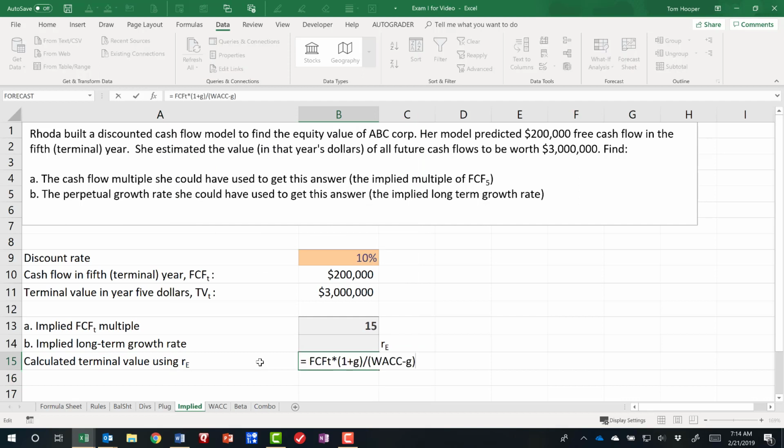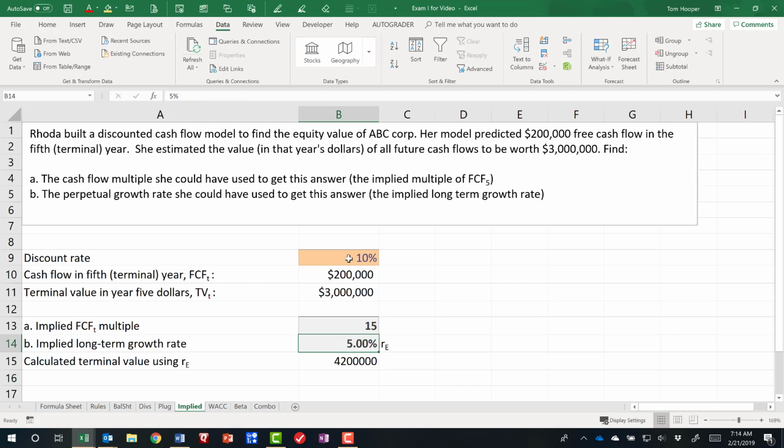And that is where I could put in that formula. And I could say my free cash flow at time t was 200,000. My growth rate, that's what I'm trying to find. Need that twice. And my WACC is up here. Okay. So if I have no growth rate, then I just get this divided by WACC. Guess how that formula works. If I have a constant growth rate, let's stick in a 5%.